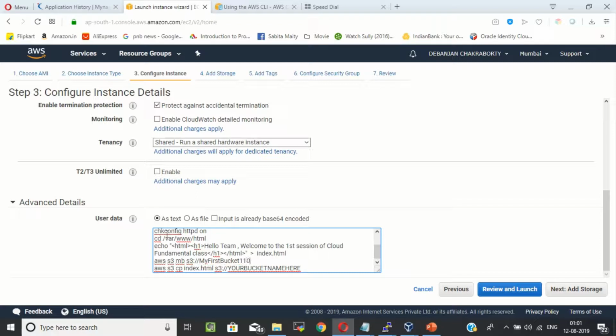Let me give the 082019 first bucket. It will be created in S3, right? The same I will copy here. I have copied.